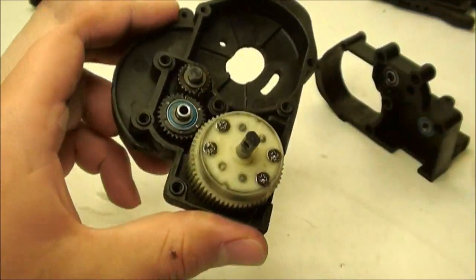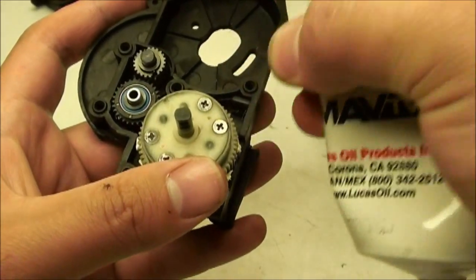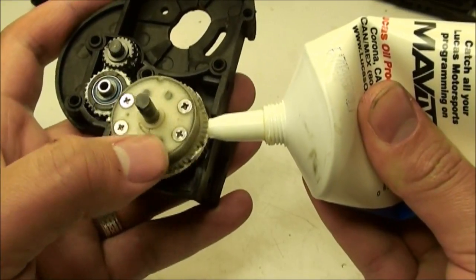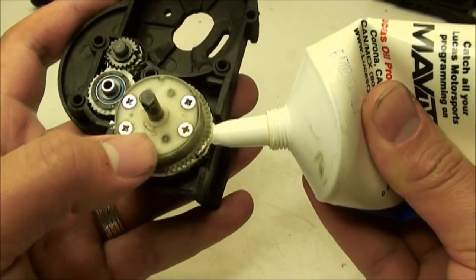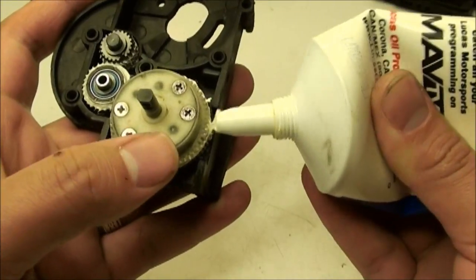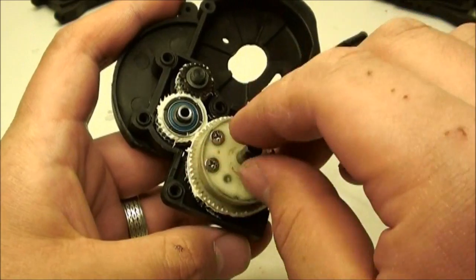Now for some white lithium grease. So yeah, just take my time, put it in between the gears. Now it's kind of funny because originally when I first started coming up with the idea that I should build a Slash, it was going to be completely built from parts that people decided to donate to me. But that didn't work out too well just because of money, shipping and handling and all that and other fun stuff. So I finally just kind of gave up on it and then started really wanting to build the Slash because everyone loves the Slash, and I haven't driven one yet, but I want to. So no more delaying it. It's time to go ahead and build one.